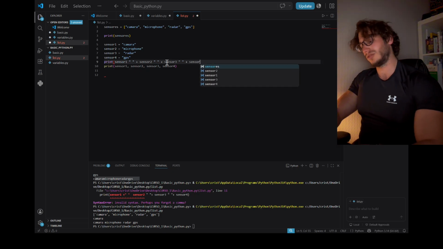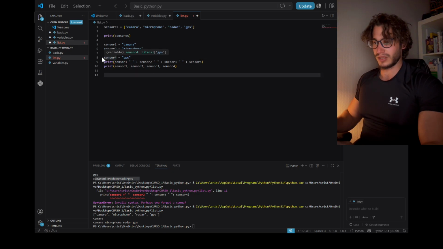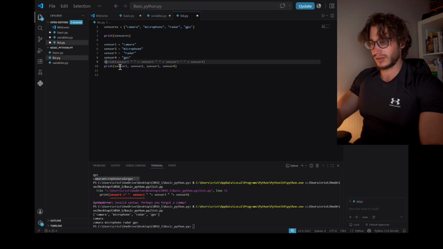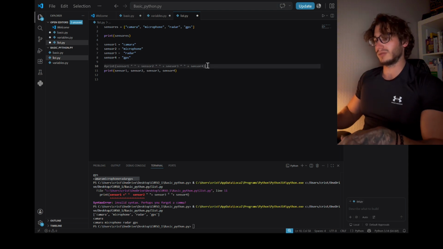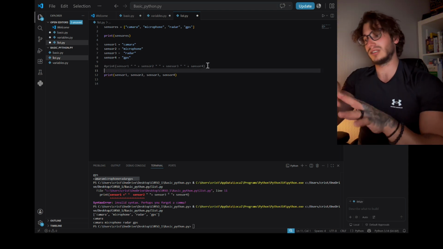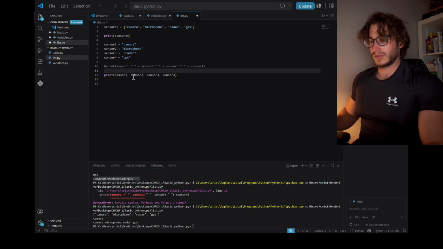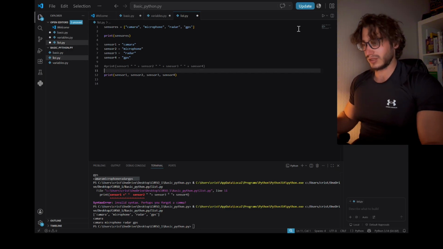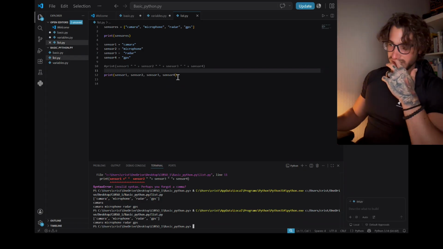And then sensor 4. That's what we tried before, more or less. And what I wanted to do is this one, so it's not going to be read by Python, right? You remember, if we do that, Python will not read that line. So we started trying to do this, then it was not working, and then we did this, which works better. We have camera, microphone, radar, and GPS.